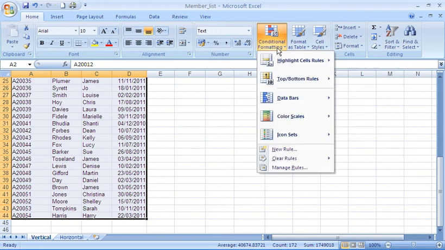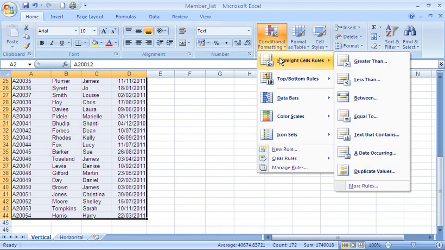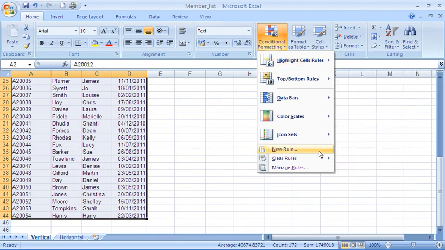Now there's a variety of options in here too. Some of these within this highlight cell rules area, we'll look at dealing with a date. Various options in there, like formatting all those dates within the last 7 days, all those dates occurring within the next month, this kind of stuff. A lot of very useful options. However, there's not the one that we want. We want to know if one of these dates have expired, if one of our members' memberships have expired. So we're going to go to new rule so we can create our own.